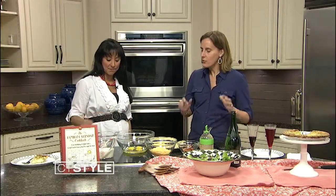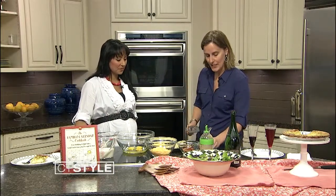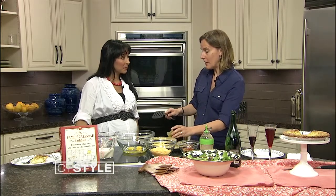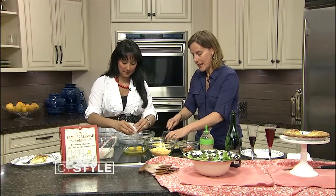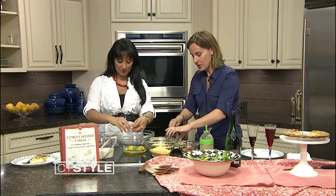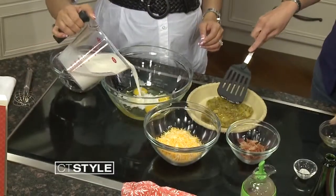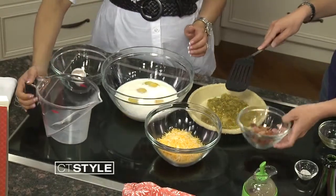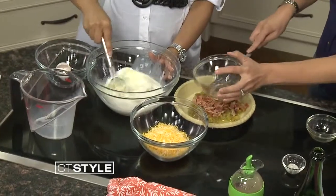Today we're making a quiche, but it's got a little kick to it. This is a great quiche because it always transports well and everyone loves it. It's a bacon and green chili quiche. I'm going to start by layering in the bacon and green chilies, and you can help me by cracking the last egg and whisking it with the milk. I made this for a teacher appreciation brunch a few years ago, and everyone loved it. The next year they asked me to make a quiche again, and I thought — why reinvent the wheel? If this works, make it again.